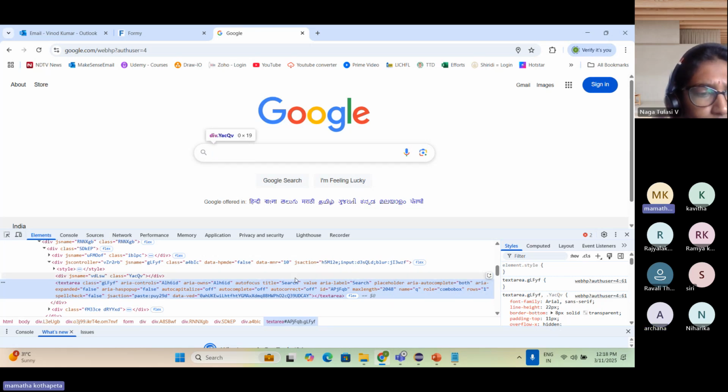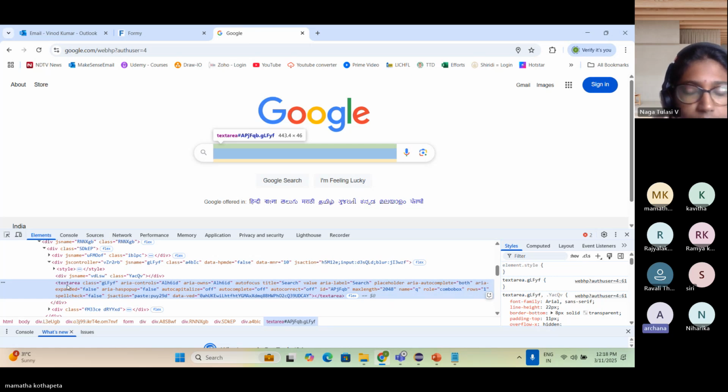No, input here is a tag name, and class is the attribute. GLFYF is the attribute value. Right.